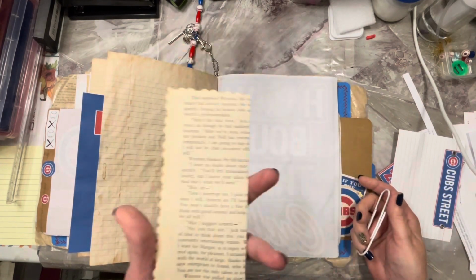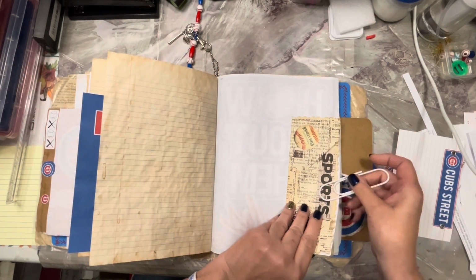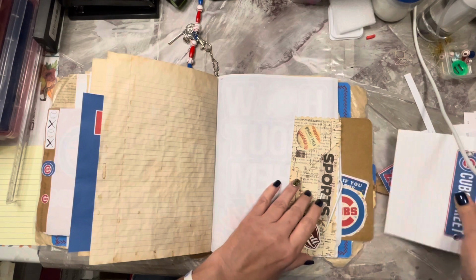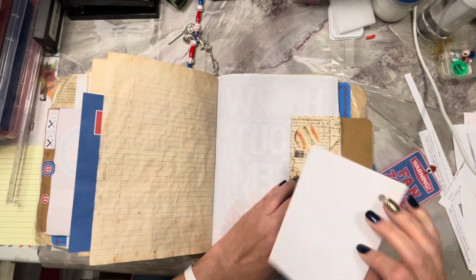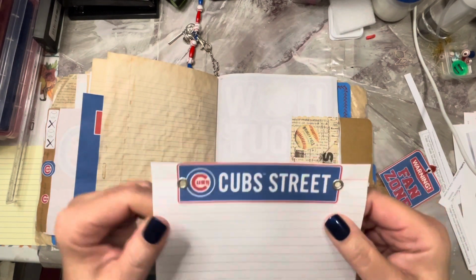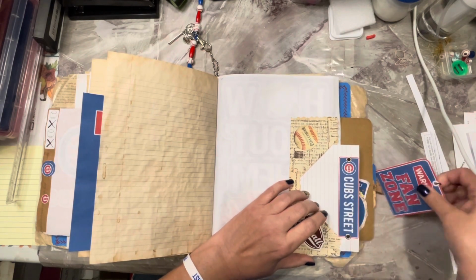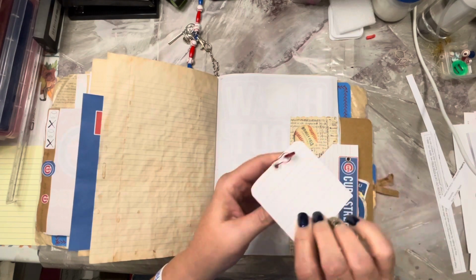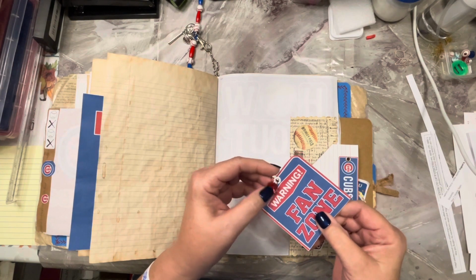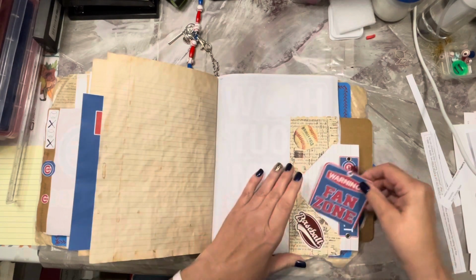You can see that's just half of a book page. So I didn't want to glue it in because she may want to put it on a different page or whatever, so I just left it like that. Just a little note card. I put the eyelets in there and put Chicago's Cub Street on there and tuck that in there. And then this is just a piece of paper, and I put on the back of it a note card, and then a button and a bulb pin. So tuck that in there.